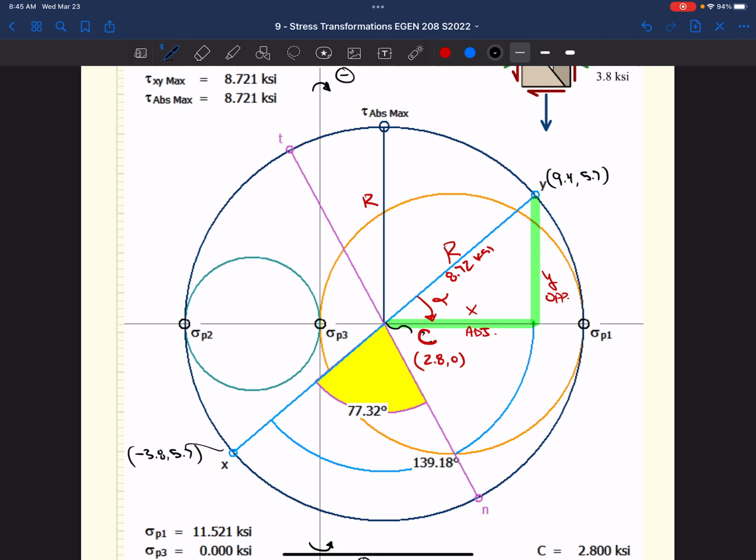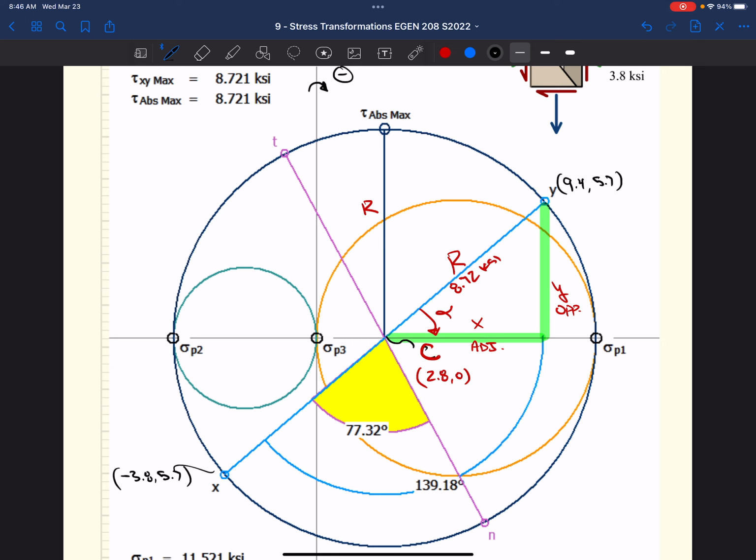The reason you know that is because when you follow your rotation on Moore's circle, when we establish Moore's circle, the 2 points we plotted were the x face and the y face. Then we figured out this rotation angle and said we've got to take our 2 points, that stress element up there, and rotate it clockwise. We take that point and rotate it down the circle until it hits YP1. Then we take this point and rotate it upward until it hits YP2. And these 2 points are attached to the sides of our element. Oh, I see.